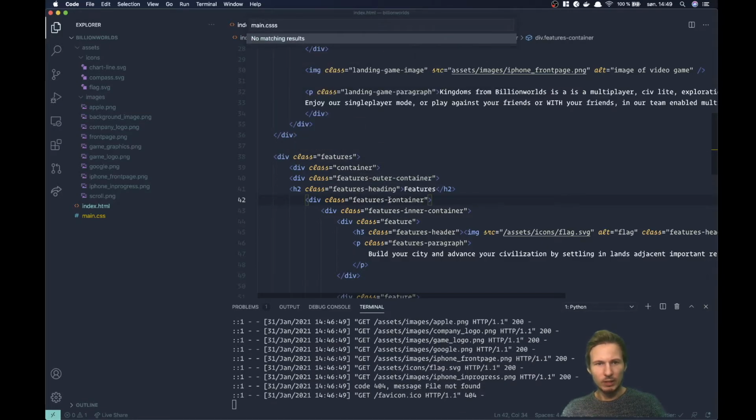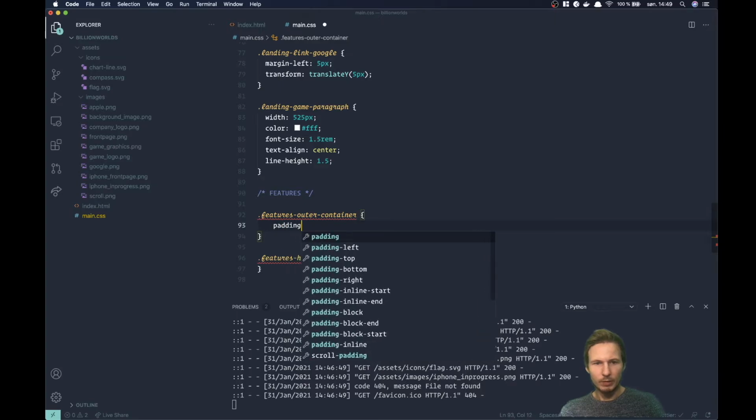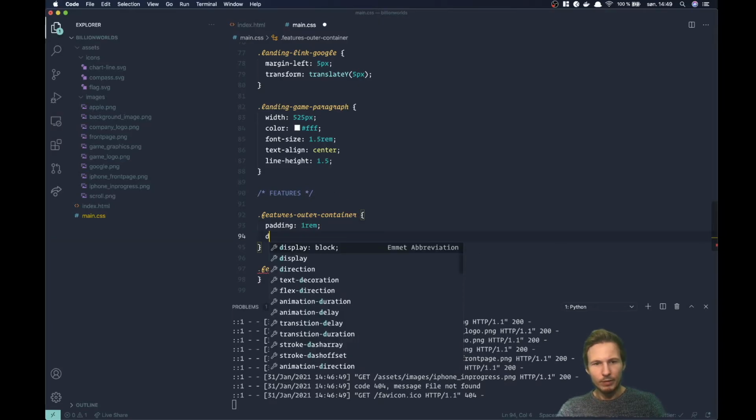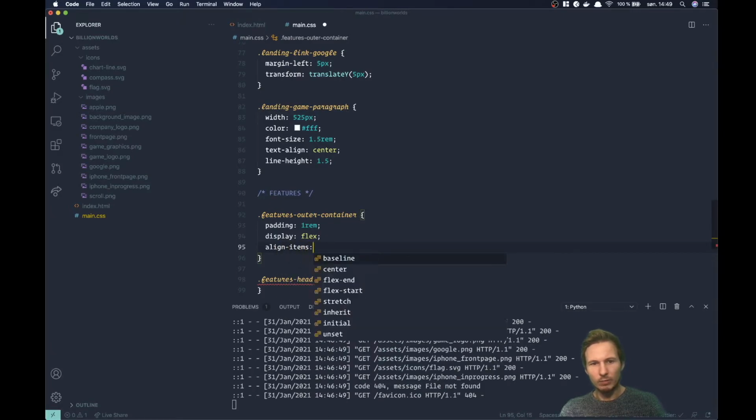So main CSS. Go ahead and go features outer container. And the padding 1 rem. Display flex, align center.